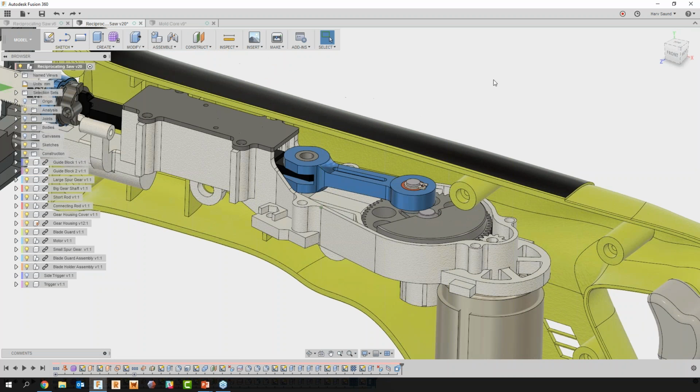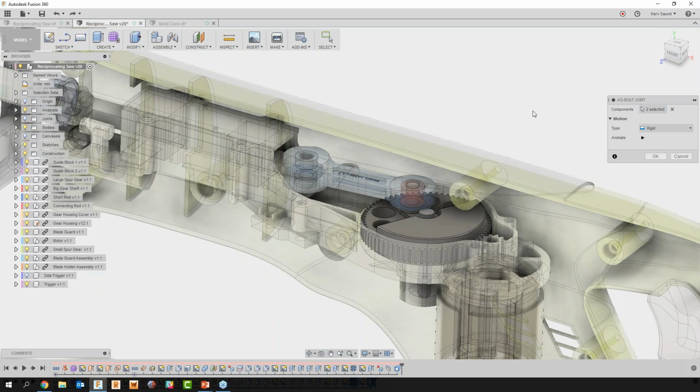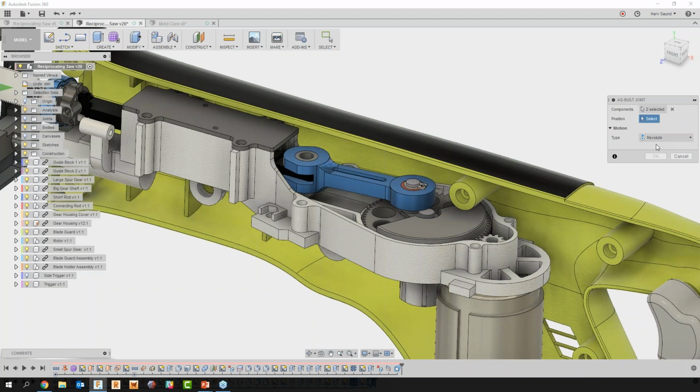And we use a tool called joints to do this. So I'm going to quickly activate what we term an as-built joint. Now what this allows us to do is specify how two components react together or join together. At the moment I'm saying that these two components are completely rigid, so in effect they're fixed. But what I actually want them to be is revolving, so that gear revolves around that shaft. So all we'll go ahead and do is release that degree of freedom that we need.